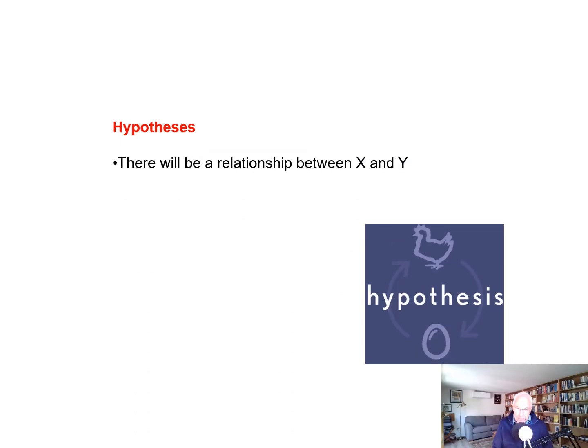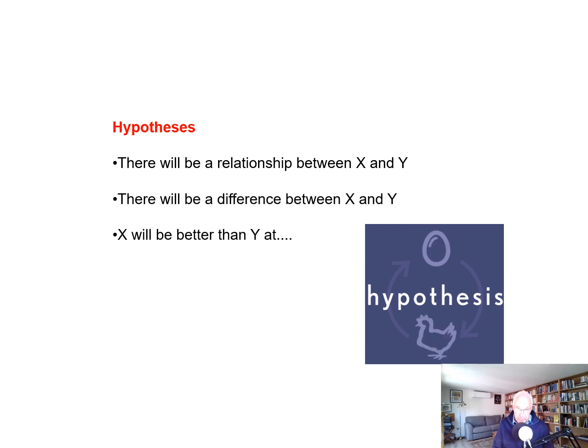Hypotheses are slightly different. There will be a relationship between X and Y. There will be a difference between X and Y, and X will be better than Y at. The difference between a research question and a hypothesis, which often follows from your research question in quantitative research, is that these are specifically testable by statistical methods.